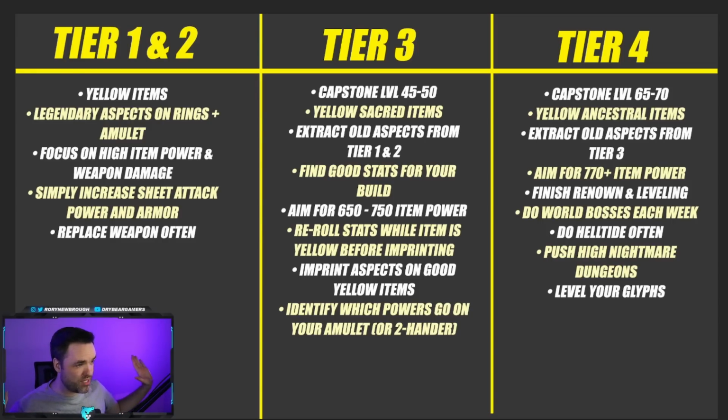So that is my attempt to give you a very simple outline for your progression from tier 1, tier 2, tier 3, and tier 4 as you get stronger and stronger and stronger. And I hope this helps for people that are wondering what to do and what to look for, and gives you some general to-dos and to-don'ts as you're progressing through the game. A lot of people are confused, and I'm hoping that this at least helps some of you out there. So that's what I got for you today.